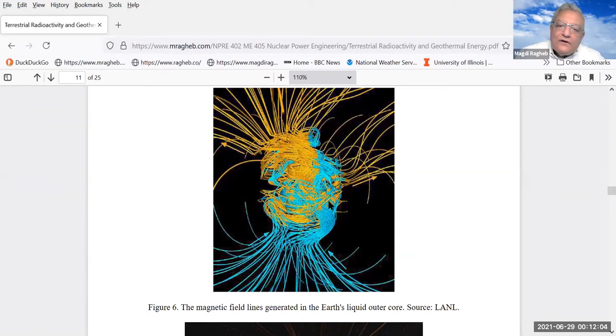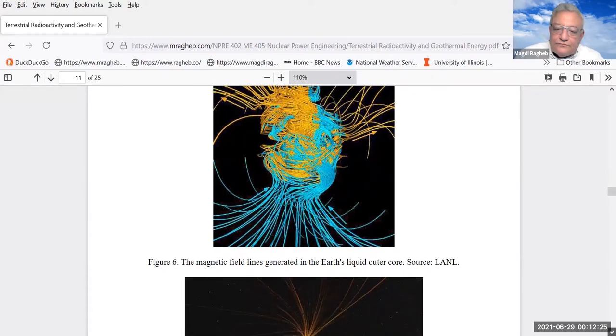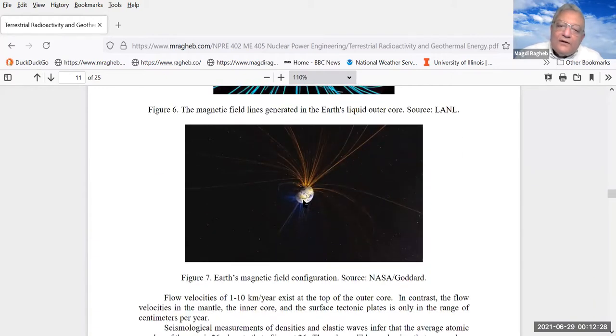And the magnetic field affects really the Earth's surface. So somebody might come someday with a theory that suggests that those magnetic fields affect thunderstorms. Nobody has dared doing it yet, but this is how the magnetic field looks. The magnetic field extends itself beyond the surface of the Earth. So the Earth now is a little ball here, and the magnetic field extends to very large distances away from the Earth. That magnetic field, as we know, protects us from the solar wind, because the solar wind will come in here from the sun. The Earth is a very tiny little ball there rotating around the sun. The sun is 1 million times the size of the Earth.